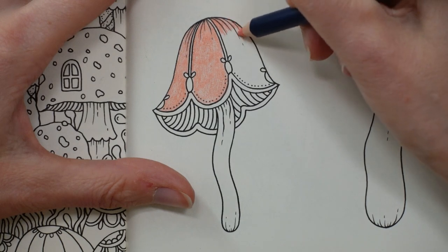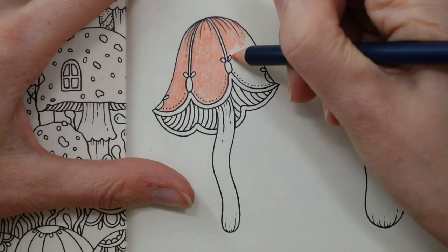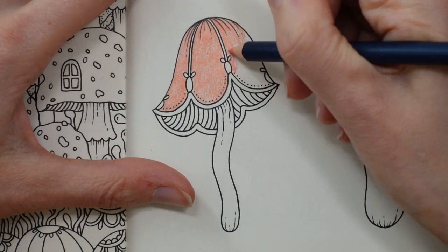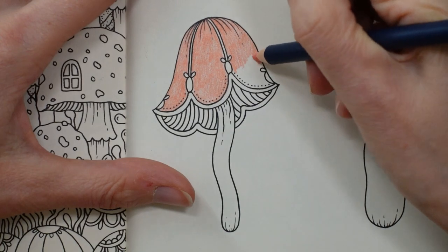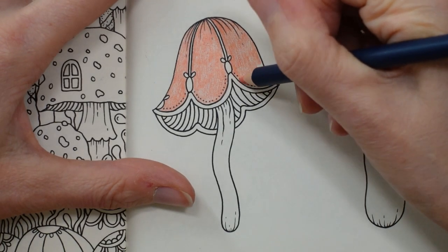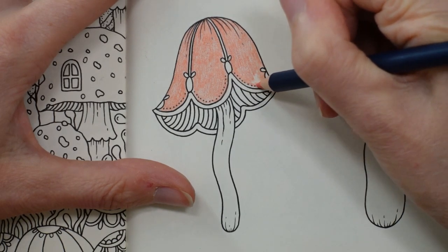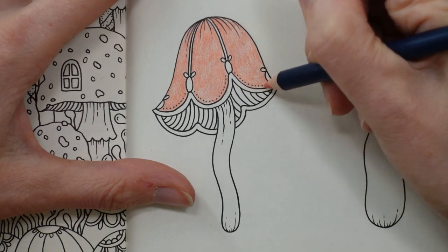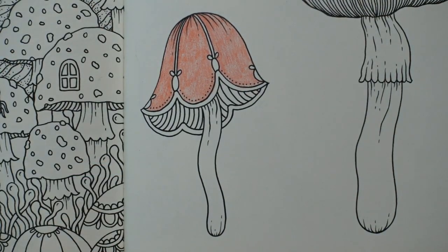And then, I'm not sure what colours I'm going to add. I shall have a little look in the box, in the tin, in a minute. If I'm just trying to look now and then colouring out the lines, probably better not to look away from the page and then colour. Okay, let's have a think.